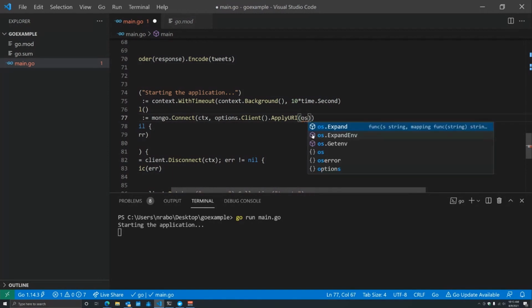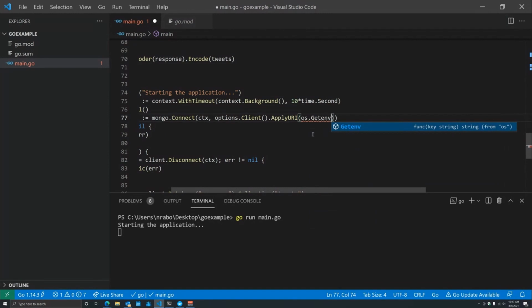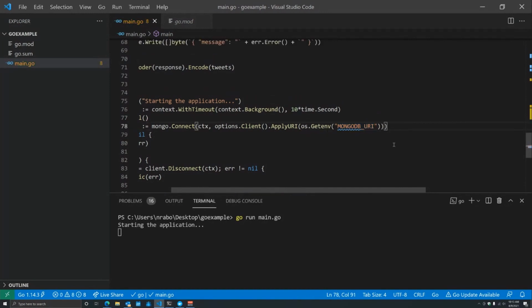But we're going to say os.Getenv, and we're going to say, in this case, MONGODB_URI. And this is going to be what Anaiya uses when it comes to the environment variable. She's going to be using MONGODB_URI in all caps like that. So what we're going to do now is we're going to switch it back over to Anaiya, and she's going to walk us through that process.